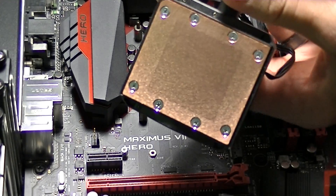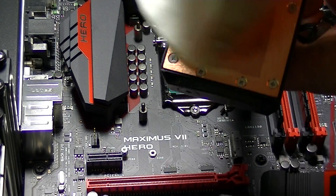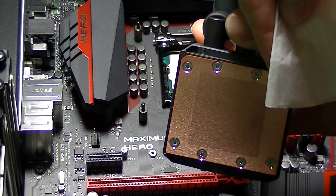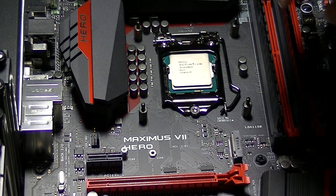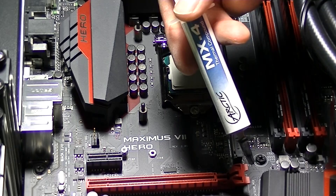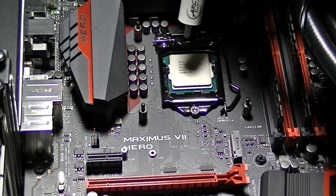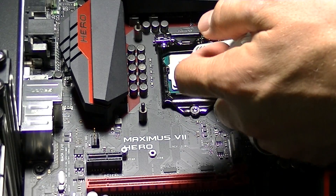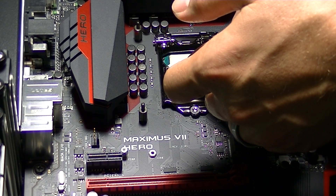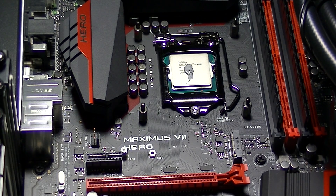Now we are going to do the same cleaning to the heat sink and pump assembly for the H100i. When it comes to thermal paste, I found that Arctic MX-4 tends to be my favorite. I have also used Arctic Silver 5 and IC Diamond. Of the different thermal compounds I have used, I found Arctic MX-4 to be the most effective. One I have yet to try is the Gelid GC Extreme, which seems to be a new favorite for most people and I plan to try that next. But as far as the ones I have used, the Arctic MX-4 is the best.